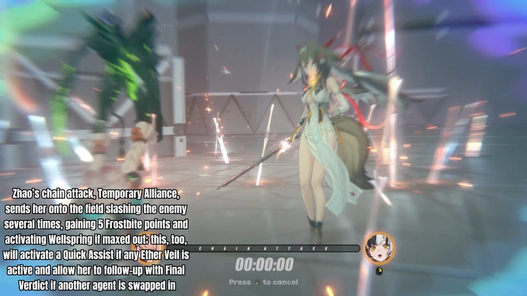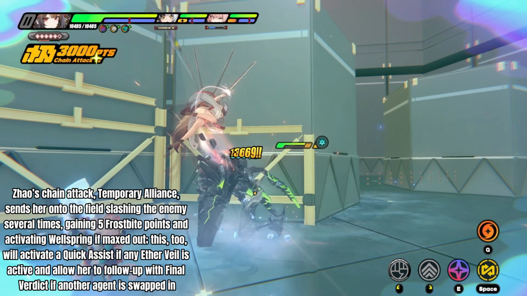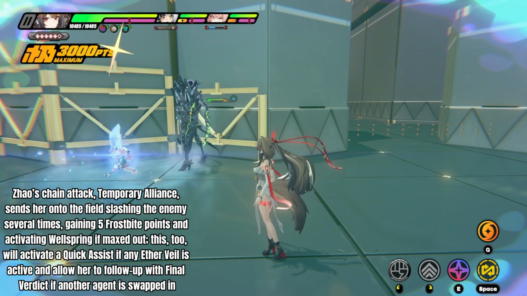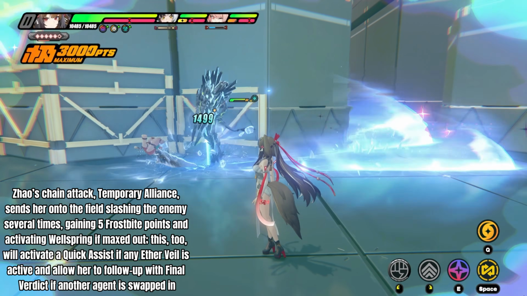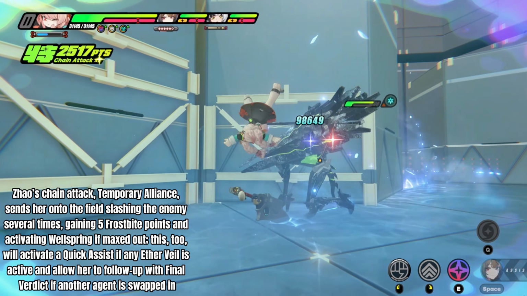Zhao's chain attack, Temporary Alliance, sends her onto the field slashing the enemy several times, gaining 5 Frostbite points and activating Wellspring if maxed out. This too will activate a quick assist if any Ether Veil is active and allow her to follow up with Final Verdict if another agent is swapped in.